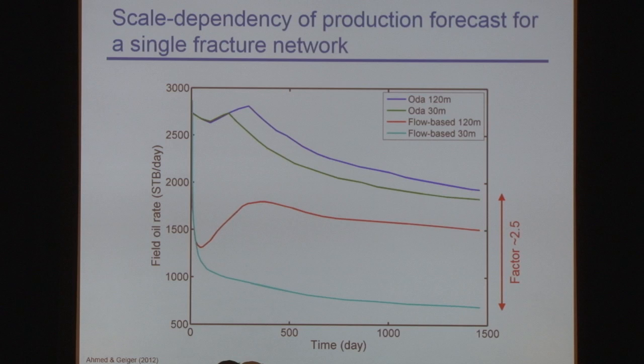If you're interested in groundwater flow, you may want to know how fast some contaminants arrive at a drinking well. Again, you have a factor of 2.5: one model predicts 1 year's time, another model 2.5 years' time, simply based on which button I've clicked in my modeling software. I think that's quite dramatic, and it's a key uncertainty that we may want to deal with.